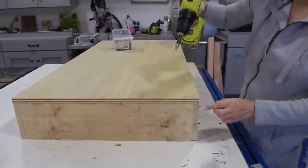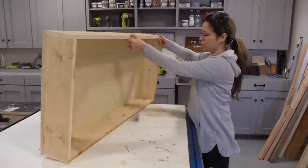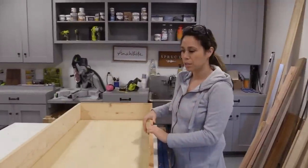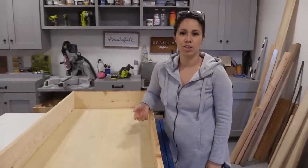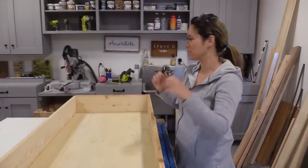All right, so those screws worked out really, really good. And this is what we're looking at. Now I'm gonna start drilling the holes for the legs. Now, just imagine this as a giant beanbag toss game. That's all we're really making, except we're gonna make legs on both sides.